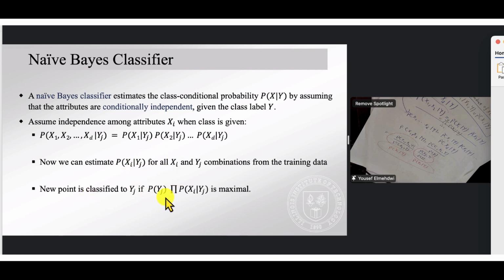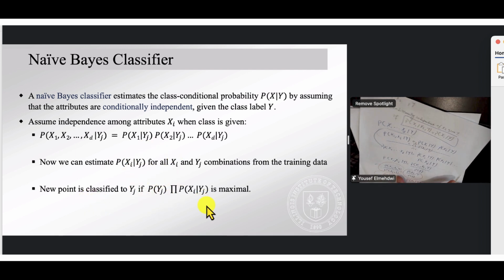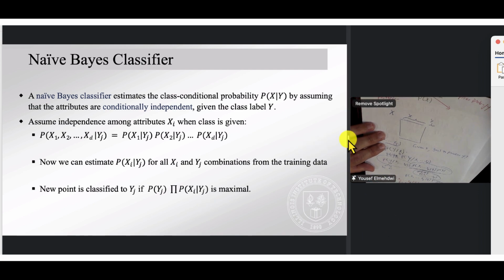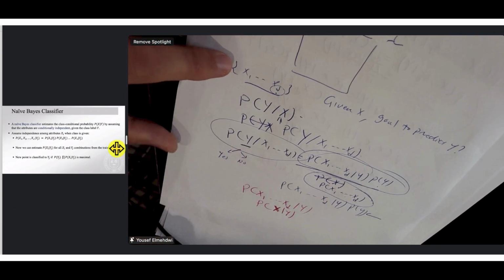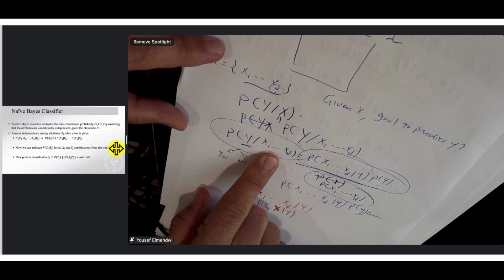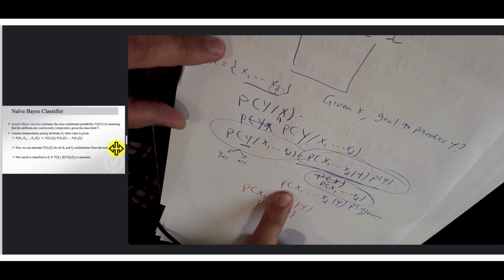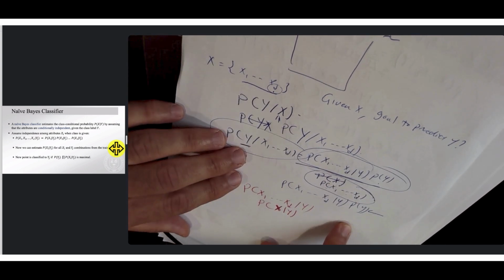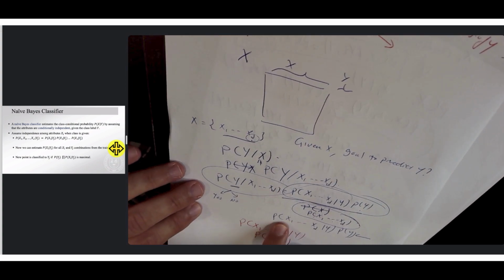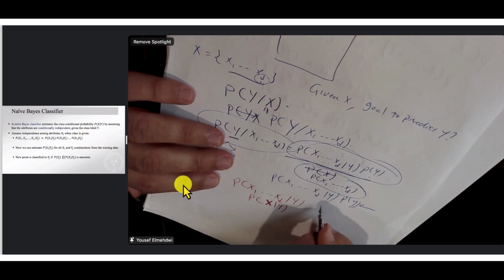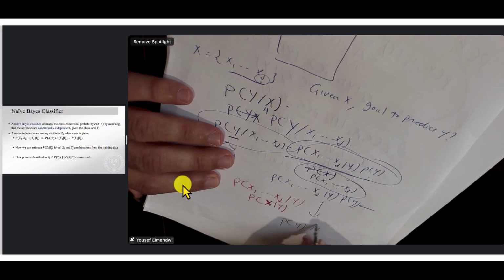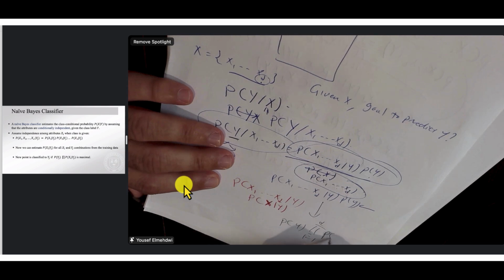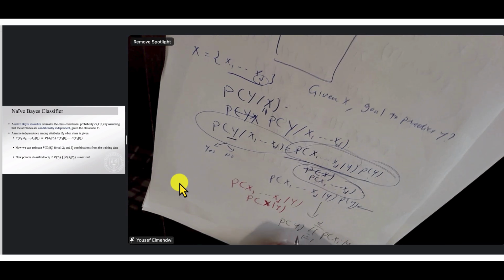Now, remember we talked about the denominator here. To perform the classification of the class labels, I need to make sure that the probability of y given x, which is the probability of x given y times the probability of y, is maximized, right? I'm trying to find the highest value that maximizes this probability. I'm talking about the denominator here. Either we use this formula, or we can write it as we did in the slides: the probability of y times the product for i equal 1 to d of the probability of xi given yj.